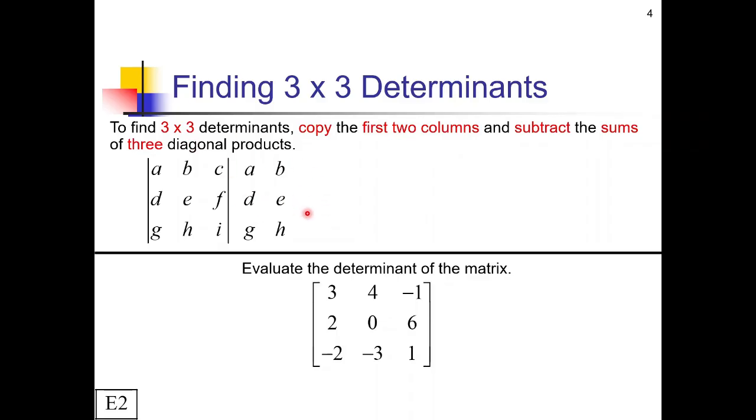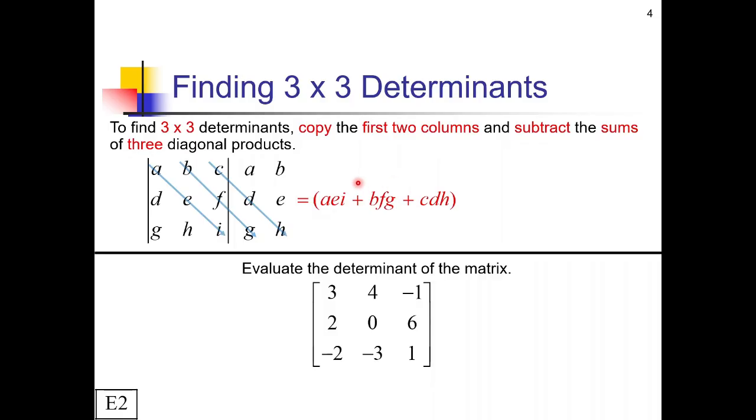So just to demonstrate what's going on here, we're starting with the top downs just like before. So we have this diagonal, that's AEI, plus this other diagonal product, BFG. And then we have this last diagonal. This is the last unique diagonal here because then we'd be starting over with A again. So this is CDH. We're adding all that in. So these three products are being added together to give us kind of an overall downward diagonal sum. This takes the place of just that one little downward diagonal we had on a 2x2. So things definitely get trickier, a lot more complex when you just make one more dimension here.